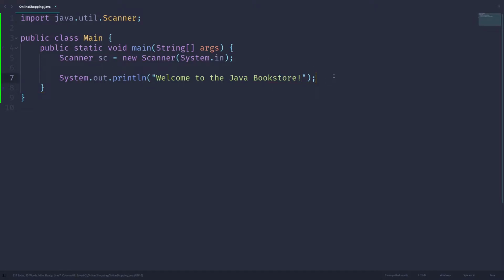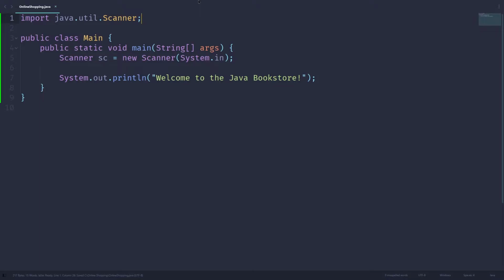Now let's think about what we want to sell. We obviously want to sell, well, books, right? So how can we pair up a book with a price? Well, in the last video of this course, we talked about the data structure HashMap, which is essentially a collection of key value pairs, which can be very useful here. We can have the keys being the books. So we want to have a bunch of books. And the values will be the prices of those books. And that way, we can access the prices of each book using the HashMap. So let's implement that right here.